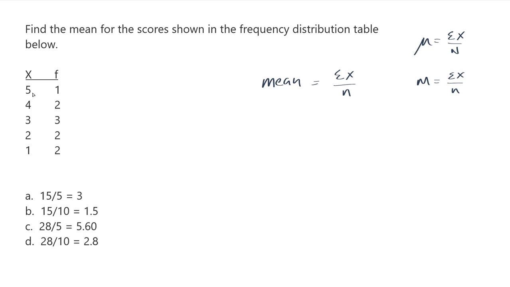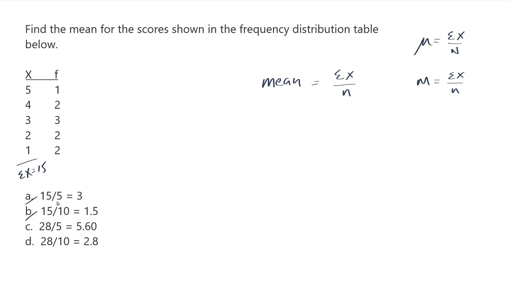So it would appear if I added 5 and 4 and get 9, add another 3 and get 12, another 2 and get 14, add another 1, you'll get 15. It does appear like the sum of x might be equal to 15. And so you might be thinking it's either going to be A or B is my answer because I've got the total of 15 on the top there.